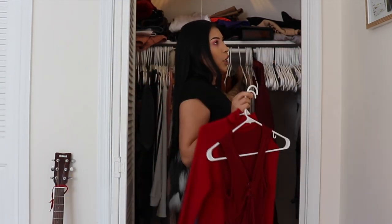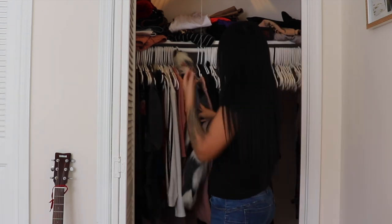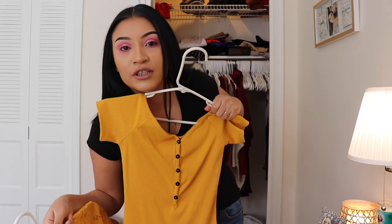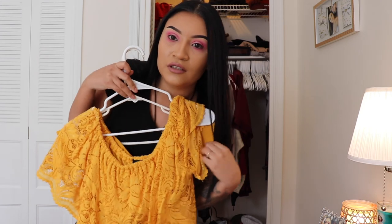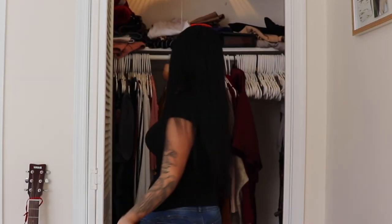I'm going to get rid of yellows and purples and all this stuff I have because I'm so tired of it. I'm keeping yellow though, because I feel like this color goes with me during the summer and spring. And also like the mauve pink color — it's like a darkish pink but light at the same time, like a pastel. That shade looks okay with me, so I'm probably going to keep those colors for spring, which is why they're kind of separate. I don't want to mix my winter stuff with the spring stuff.